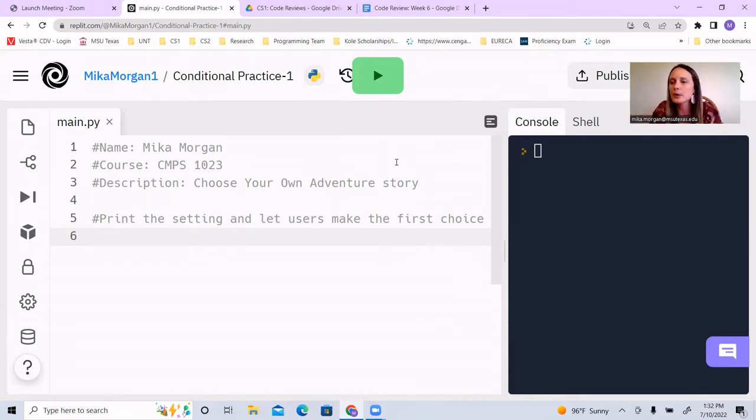Okay? So we'll print out our setting, and this is going to be very simple and very silly because I'm just trying to show you the nested conditionals. I'm not really going to put a lot of thought into creating a really funny story.